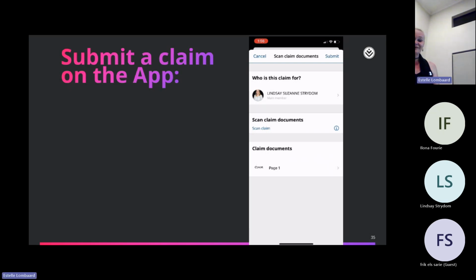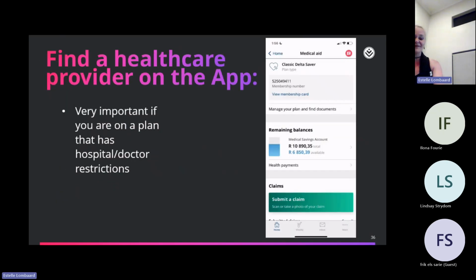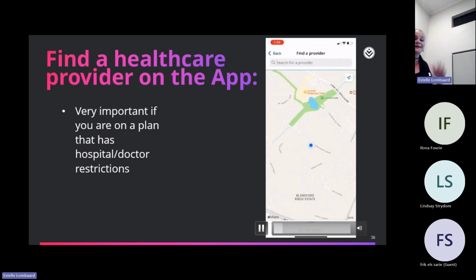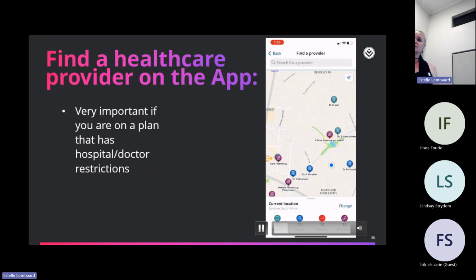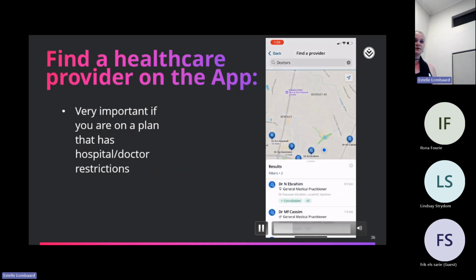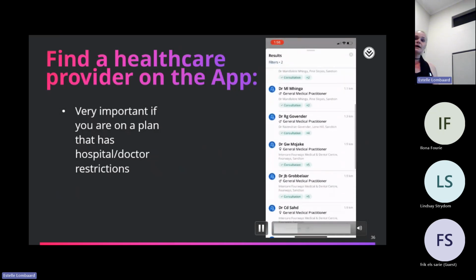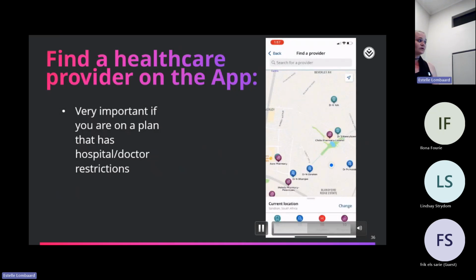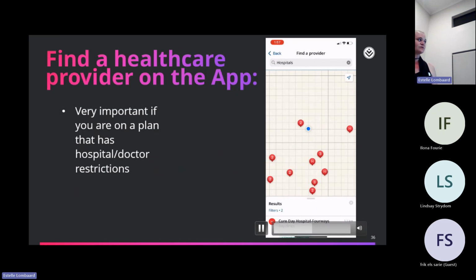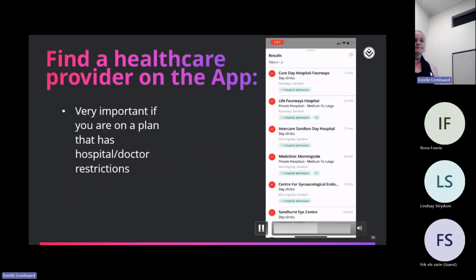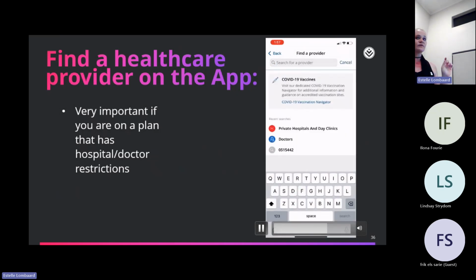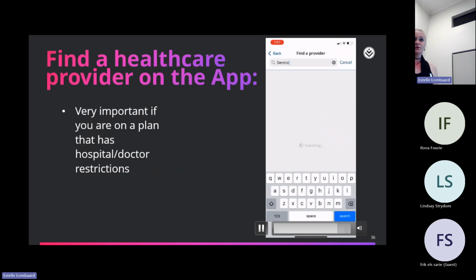Okay, so that's our app. We can still find a healthcare provider on the app. Also very fun, if you're traveling and you don't know where to go to a doctor and you're not feeling well, you can go onto your app and click on find a healthcare provider, and it will give you doctors in your direct area that are contracted in to Discovery. So it will pick up your plan from the app. It will pick up the area that you are in from your phone's location. And it will tell you where the doctors are, where the hospitals are. If there's something specific that you're looking for, you can type it in at the top in the search bar. Most important to remember, all those green highlighted areas that say network covered or partially covered or no cover, just make sure that the doctor you're picking from the app is fully covered on your membership.